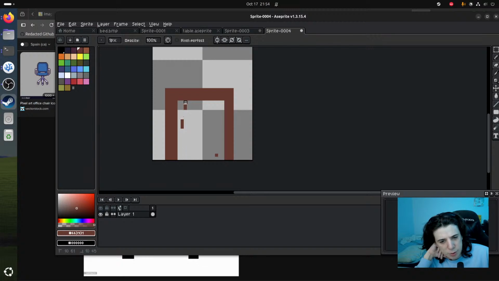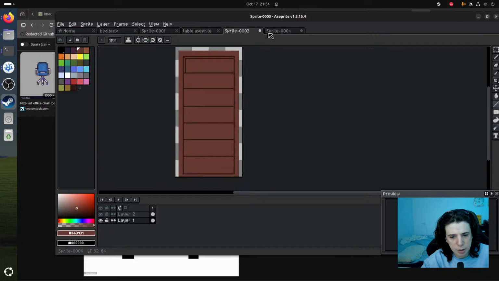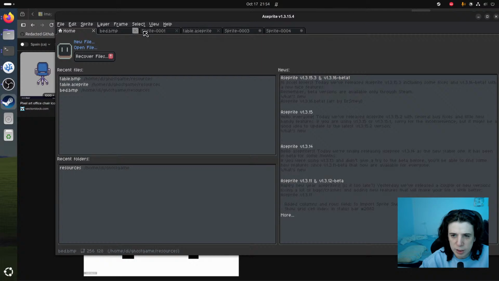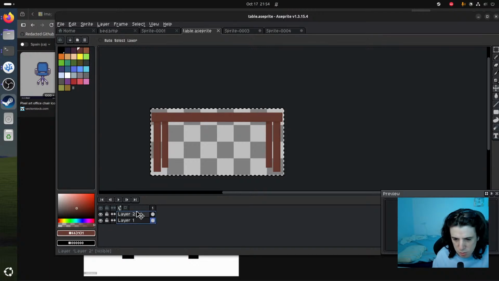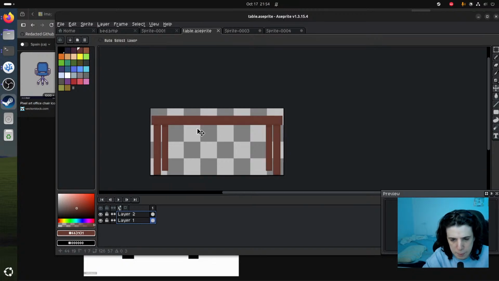Well, okay. I guess I'm deleting this. Then I'm making that. Damn it. I didn't mean to delete that. Then I'm making that. Like that. And then, I kind of made a lot of the sprites hover off the floor a little bit. Like the table sprite is hovering off the floor, which it's not supposed to. So, sorry about that. Loop. Damn it. Oh, that was not right. There.